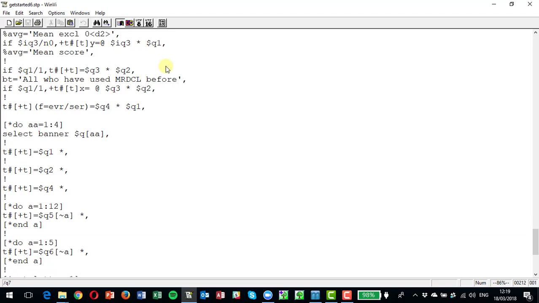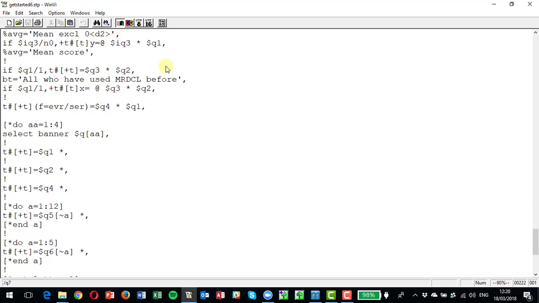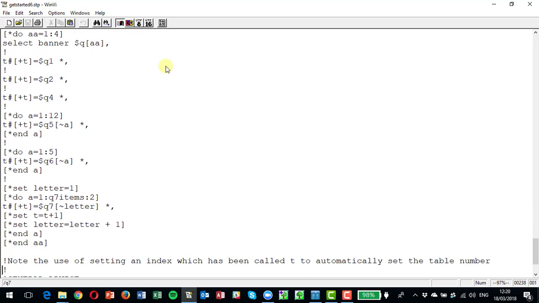What this is doing, it's setting an outer loop called AA that's running these tables for banners Q1, Q2, Q3 and Q4, and then inside that loop it's doing all those tables for question 5, A, B, C, D, E and F. So we're actually producing a really large number of tables here automatically.